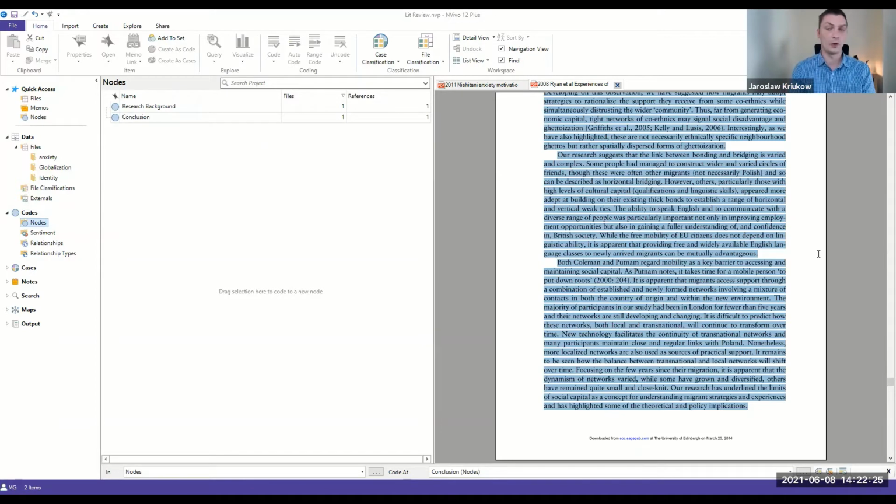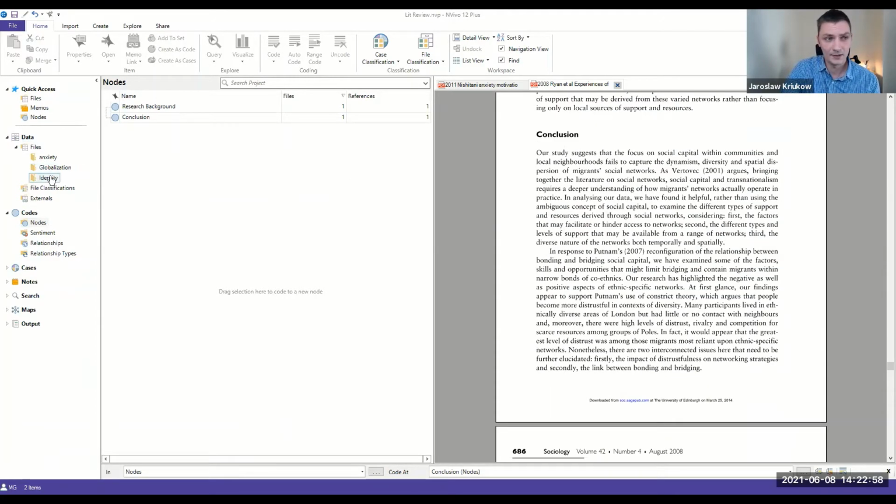So these are two approaches. One of them is coding for, like I said, these concepts. One of them is coding the structure. And like I said, you can use both. So you can also distinguish, separate these two groups if you want by right-clicking on the codes here and creating folders, just like you did with your files. So I can, for example, create two folders. I won't be doing it just now, but I can create a folder for theoretical stuff and a folder for structural, like I said, stuff. So the point is, yeah, I can use both of these approaches.